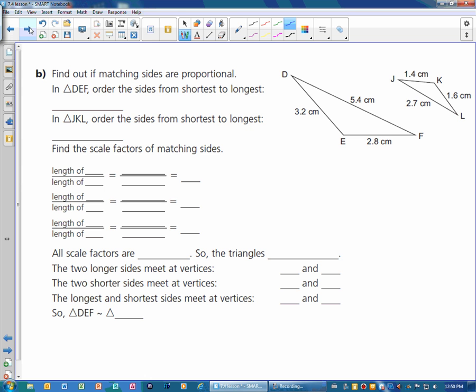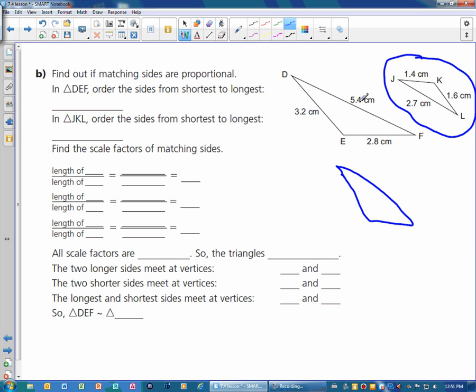Here we don't have the angle measures, we've got side lengths. So again, my strategy, you don't have to follow it. If you can do this without doing it, don't bother. But my strategy is to turn one of the triangles so they have similar comparisons. So I'm going to turn the smaller one. I'm going to leave the first one just as is, and I'm going to make the second one look similar.